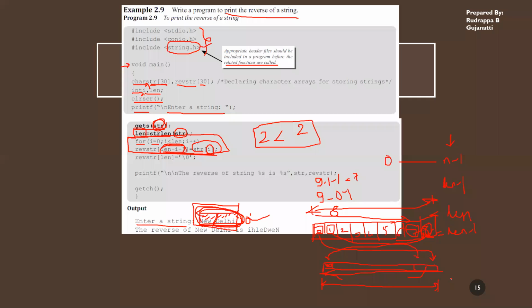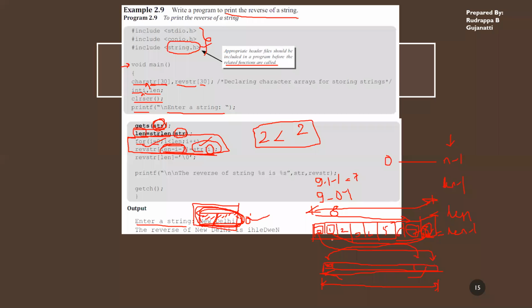That operation is performed. Now the length of the original string is 9, and the length of the reverse string is also 9. Since you're just reversing and storing it, both the lengths are the same.